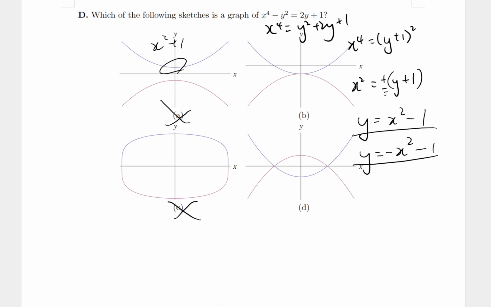Fine. And let's look at the next one. y equals minus x squared minus 1. Okay, so D is wrong, right? Because this one is minus x squared plus something. Well, I would say it's 1, but let's not make that assumption, all right? So D is also no good because the purple is too high. All right, so yeah, that leaves B as the answer, right? Because those are the two quadratic curves with the correct equations here.